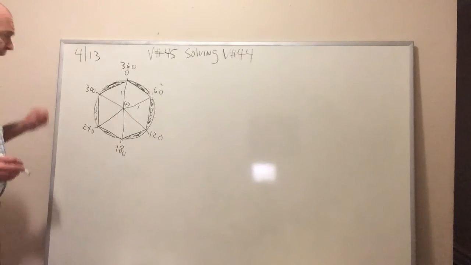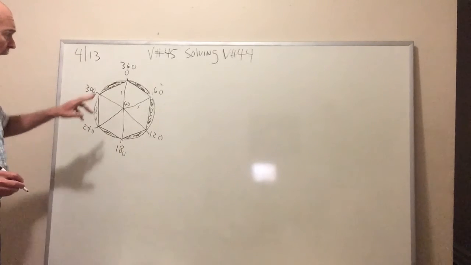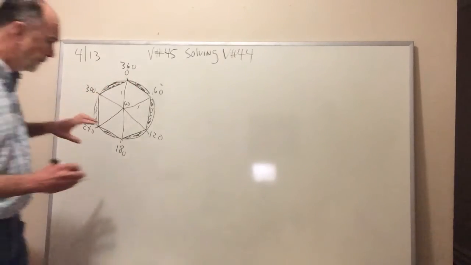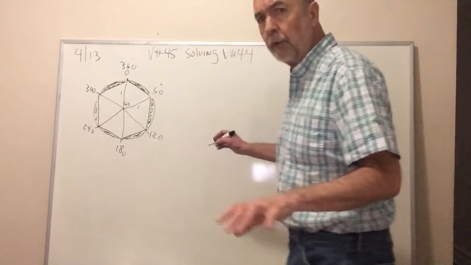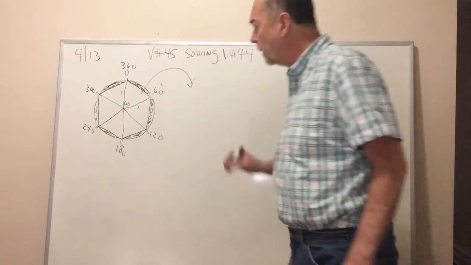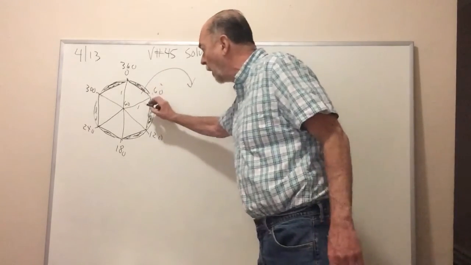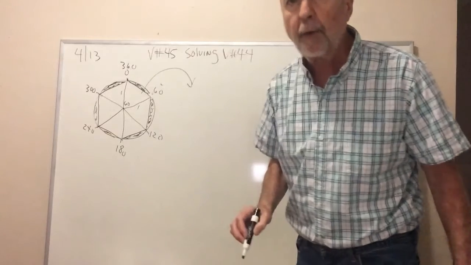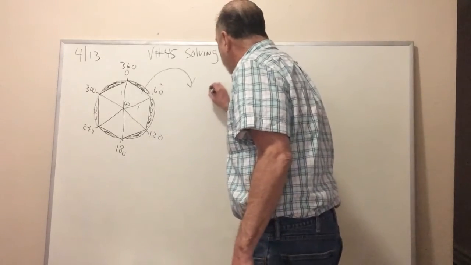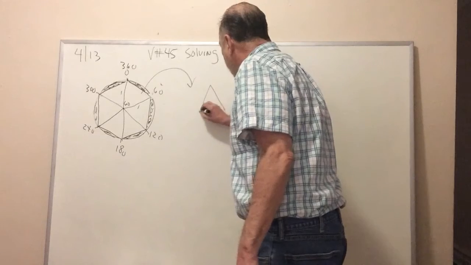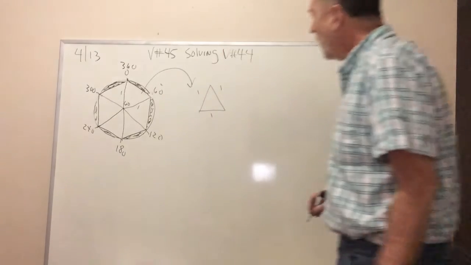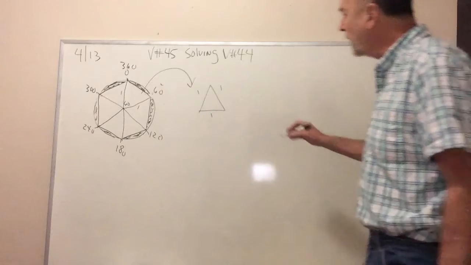And now I'm going to extract one triangle. I'll do it over here so you can see. I'm just taking this and extracting 1, because the thought is if I know 1, I know them all. I can just multiply by 6. That's my thought. So let's take a look. I'm extracting this guy. It's an equilateral triangle. And I'm trying to figure out what's going on here.